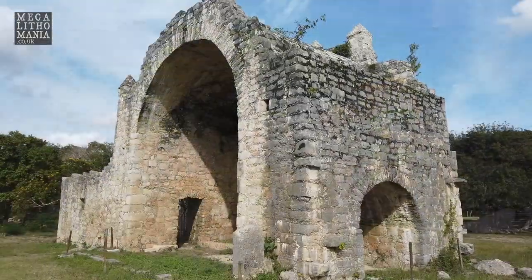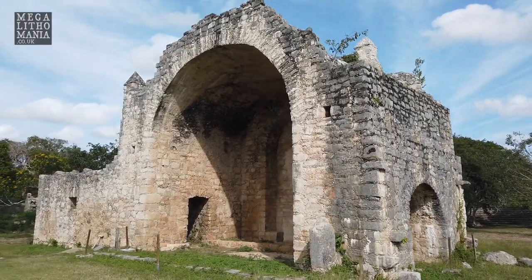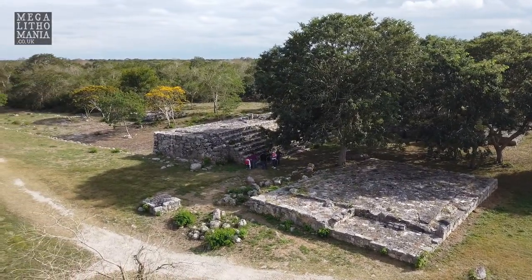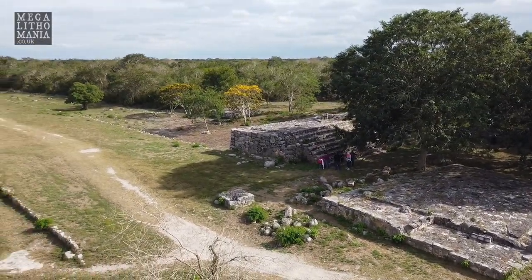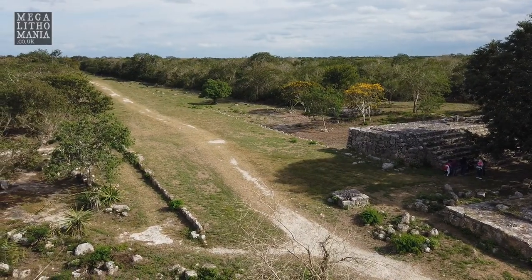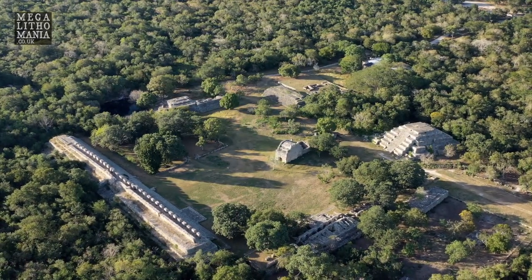You've got a Spanish construction in the center there — we'll have a look at that for those that are interested. We have other platforms and stele all over in this direction. It's a very, very intense site with a lot going on here, but only certain amounts of it have been uncovered. We're just on Structure 36 and we're going to head out into the main plaza to have a look at some of the other constructions.